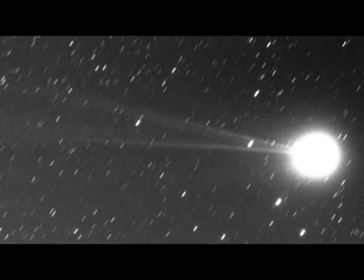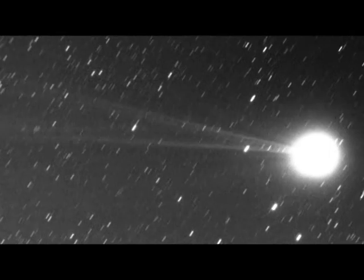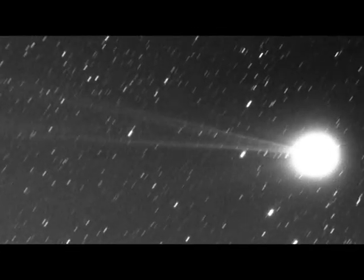And with this comet, you can even take series of frames and you can see changes over hours. This is again Lovejoy, and this is the ion tail, and this is something like 2 hours of imaging of this comet. And you can see really interesting changes in the detail of the tail. And again, this is something that amateurs do really well because we've got access to telescopes. We can afford to leave a telescope running on the comet all night. You know, it's our telescope. We don't need to pay anyone to use it, unless you're using a robotic telescope, I guess. So we can keep these things under scrutiny for a long time.